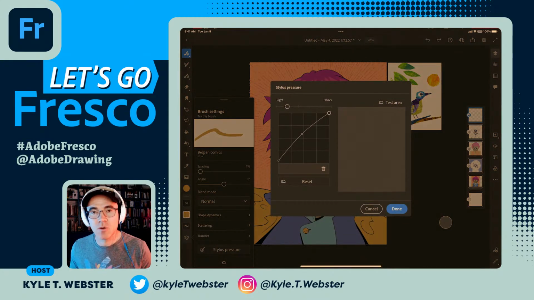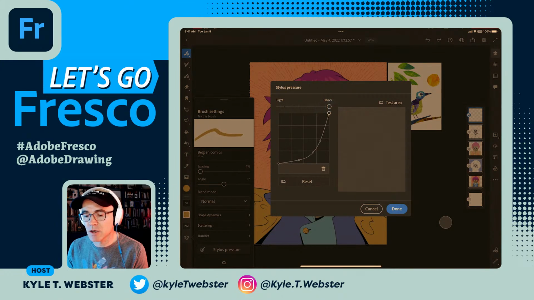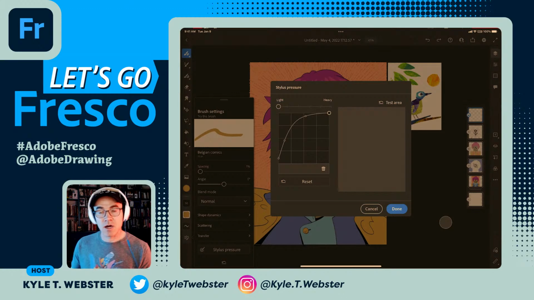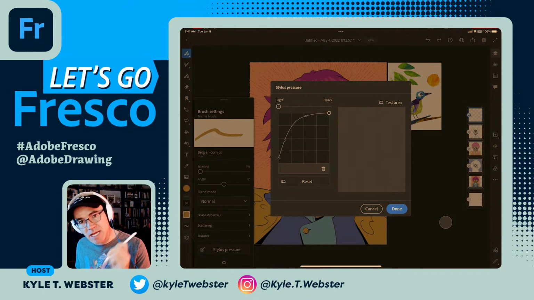Okay? You open up this window and now look at this. You have 6 presets all set to go for those of you who draw all the way down on the light side, which means you're used to drawing with a very, very light touch, to those of you who bear down and use a lot of pressure when you draw, okay?